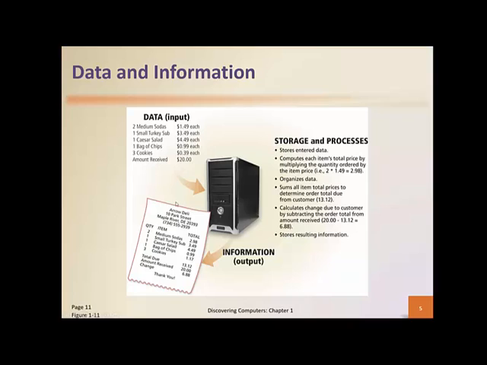This is another example of how a computer takes input data and gives you output. It's like we went to a restaurant, we ordered these items, and it computed it and gave us the result. Now it also does storage, which is the other part I was saying. It actually stores this information, so at the end of the day, we can find out what our total sales were for this restaurant. So that's the fourth part of a computer. It accepts data, it processes data, it produces a result, and it stores that information for later calculations if we need to.